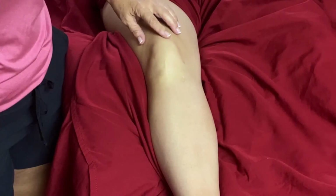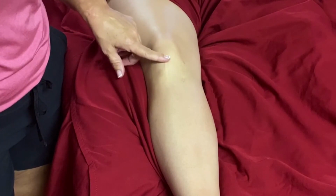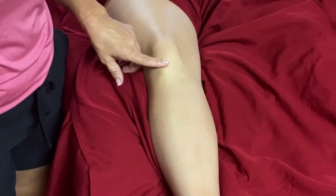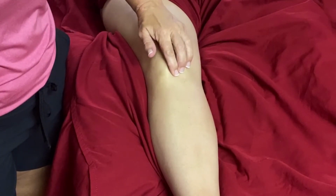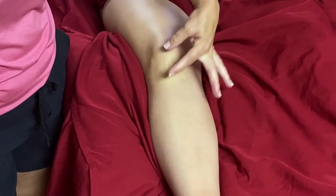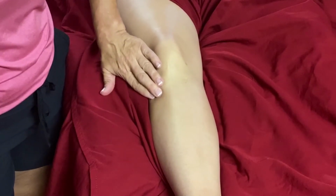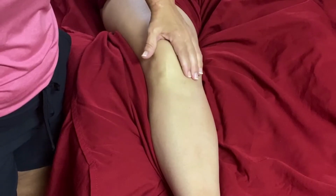If you have a new scar that you're working on, and it's healed, but it's still fresh enough that it's not fully healed, but it's good enough to work around, but we don't want to go right on the scar itself, we can still work the tissue. We want to feel around and see if there's any adhesions, how thick it is underneath that scar. So our scar is about that long here, and then we have a little scope hole there if you can't tell. We want to see how far out and just with our fingers palpate where those adhesions are.